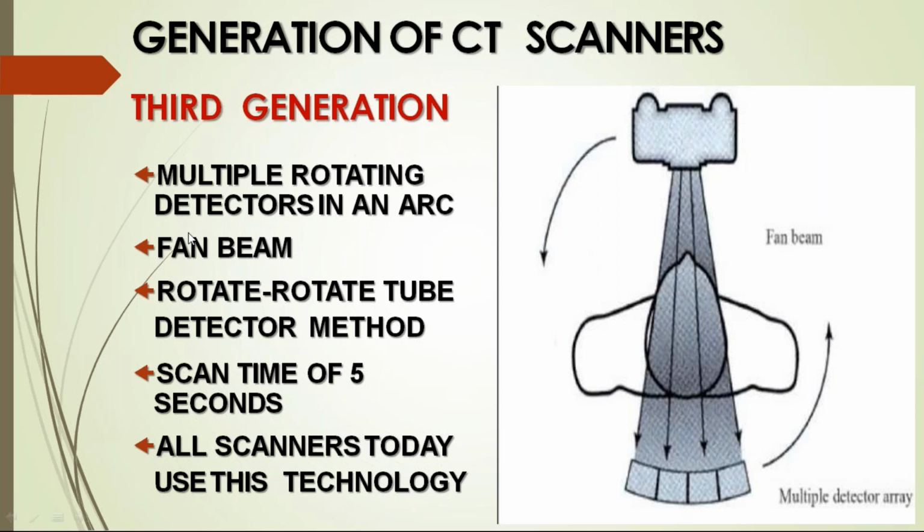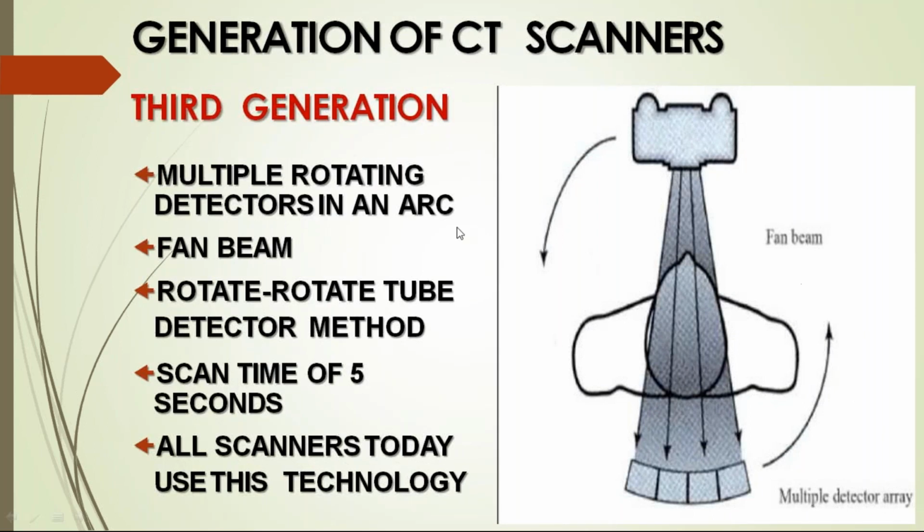Before, it was 2 to 3 minutes for every slice, I think. In this third generation, the scan time is only 5 seconds for every slice. All scanners today use this technology, this multiple detector array method and this fan beam. In the present generation, we use it in our ashram CT scan also, the multiple detector array.